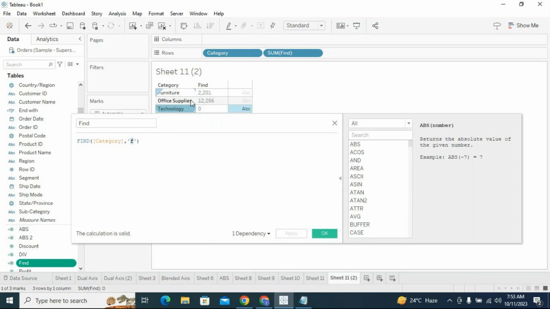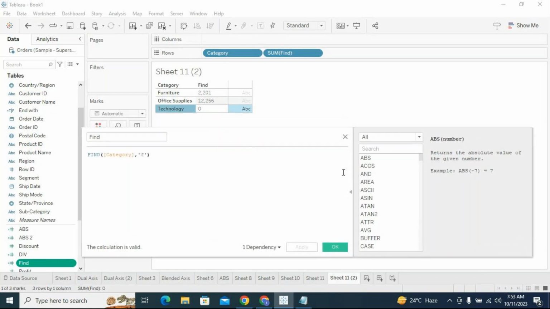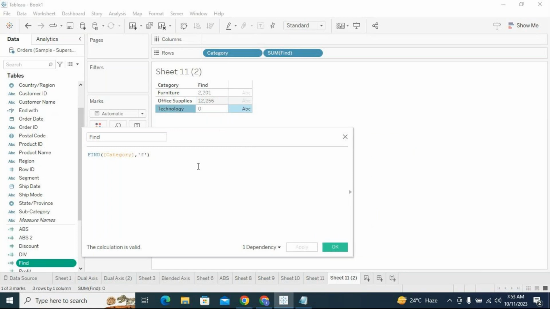Whereas come to furniture and office supplies, it has F, but the count is not the expected value. The character count is very limited, but the result is in the thousands. As I said, when your function is executing, the result will be applied for all underlying records.